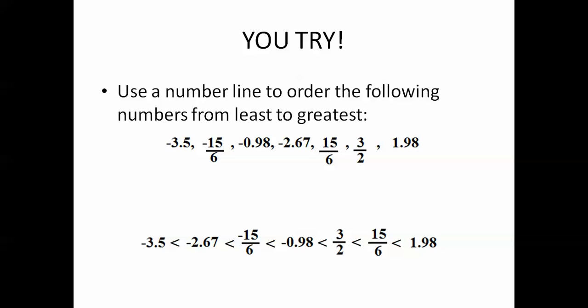So here's what I got for values listed from least to greatest. I'm not going to write it on a number line, but I believe you are capable of doing so. You just copy literally that order of numbers and draw a number line above it, or below it if you wish.